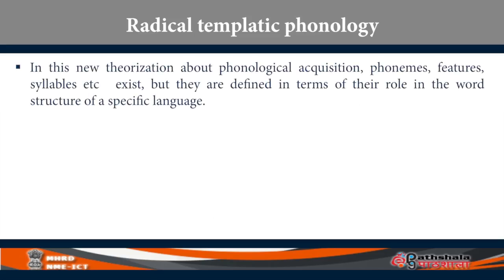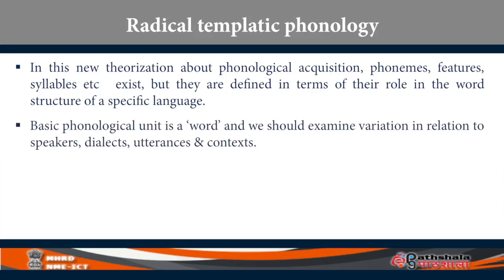In this view, theorization about phonological acquisition, phonemes, features, syllables, they exist. These constructs which have always been there as part of linguistics exist, but they are defined in terms of their role in word structure. That is, this new theory is saying the way phonemes and features and syllables behave within words in different languages is different. Every language has a particular word template. Phonemes and features behave differently within those word templates. In this new theory called radical templatic phonology, the basic phonological unit is the word. In the past, the basic one was the phoneme. Here, we have moved to the word.